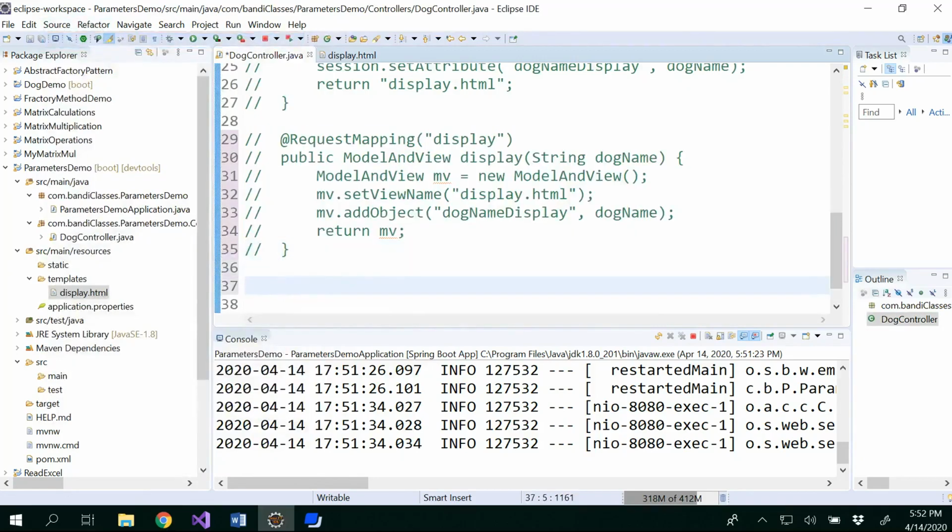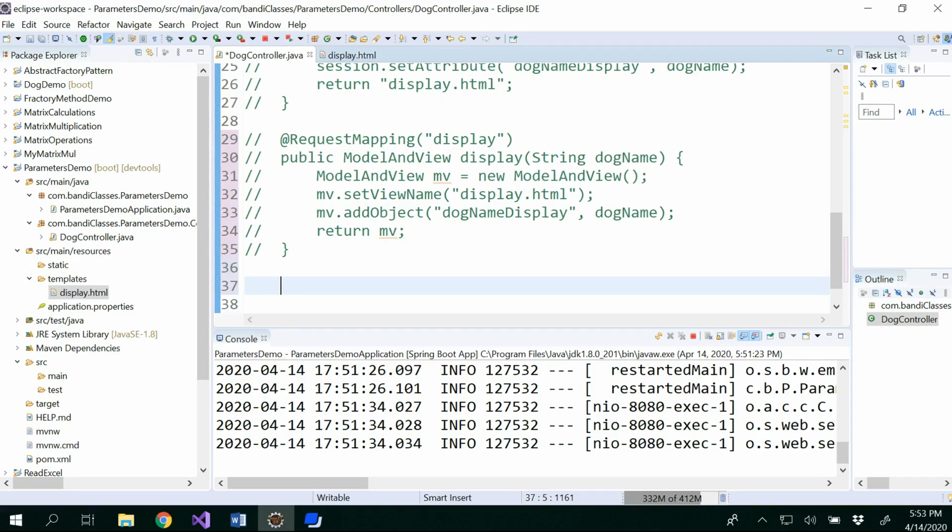Okay, so far what we have been doing is we are passing only one thing, which is dog name. Some of you may have questioned what if I have to pass the dog age, which is of type integer or double. Then instead of string, you have to pass object Integer, not the data type int. But however, as we know, a dog object will have several attributes of different data types. So at that time, we have to create a dog entity.